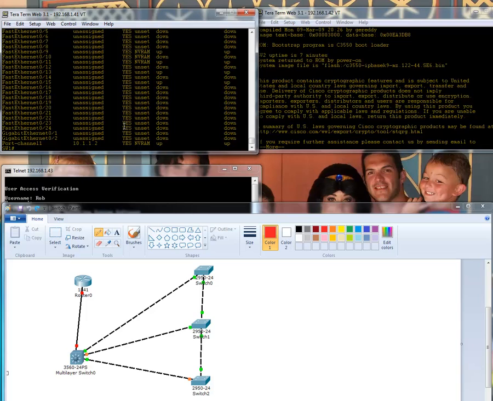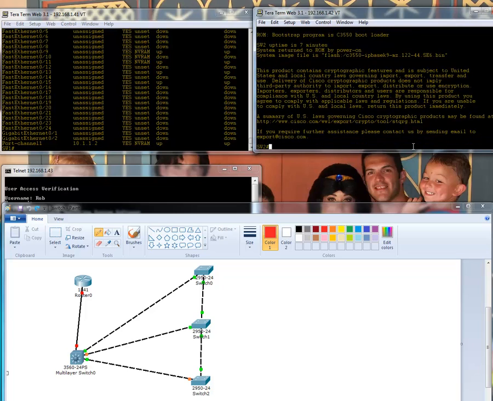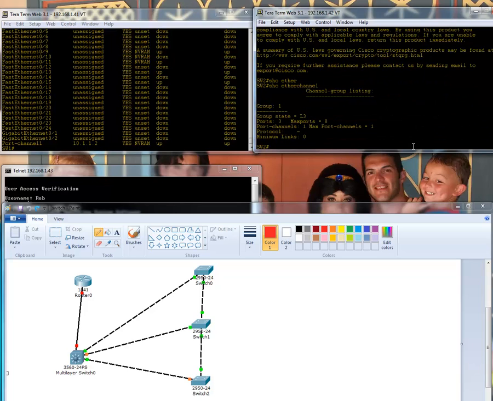Very cool feature. I'm running it on both of my 3550s because I'm studying for the CCIE lab. Show EtherChannel, and there you go. It's up and running. But it's layer 3, so it's routing. So actually, I could route. That's how you would route your core network: you would have your two 3550s and EtherChannel them together, and you would route instead of using spanning tree to converge. A lot faster.